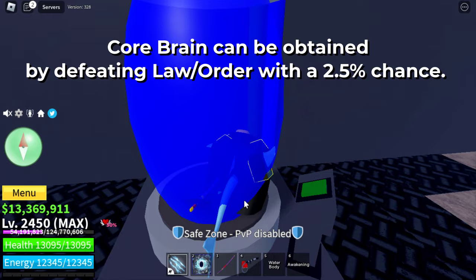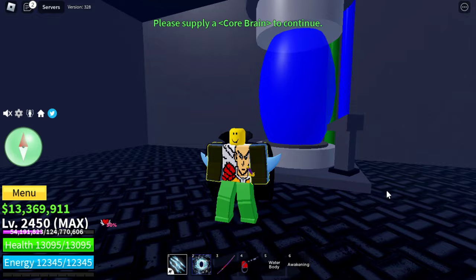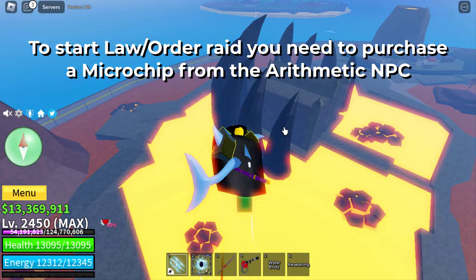Core brain can be obtained by defeating Law or Order with a 2.5% chance. To start Law or Order raid, you need to purchase a microchip from the arithmetic NPC.